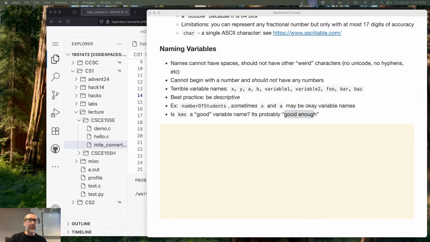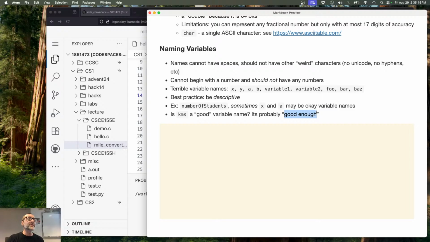Avoid ambiguous abbreviations, right? Like I just did, KMS, well, there's nothing really else for KMS, kilometers per second maybe, but that's KPS, right? If I just use kilometers, that's good. It's always going to be the Goldilocks zone, right? Not too hot, not too cold, not too long, not too short, just right, right? And that's why I say, is it good enough? Because once you're in that Goldilocks zone, then you're probably good enough and just move on.